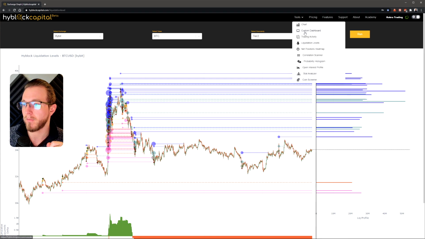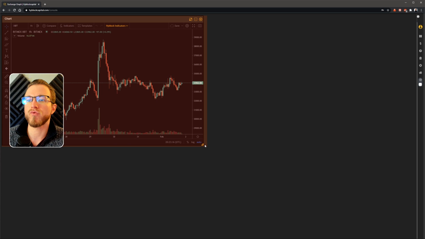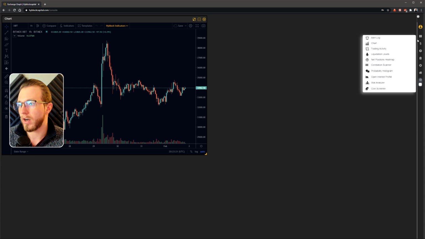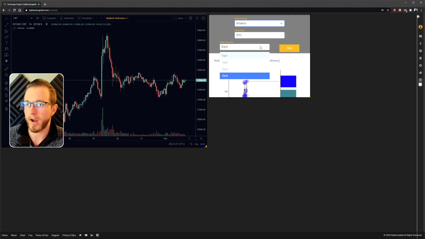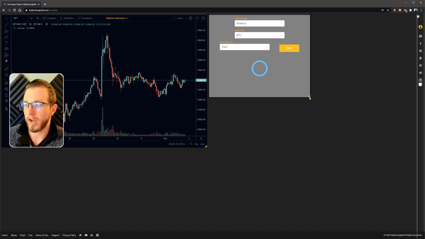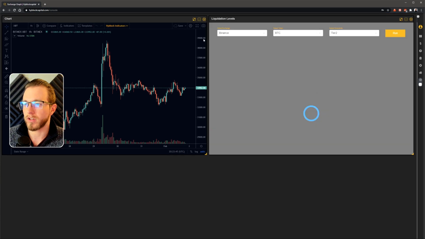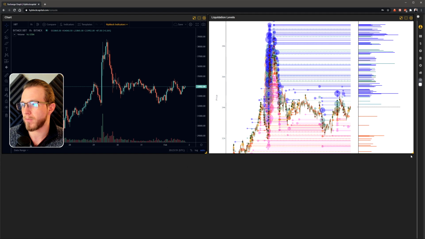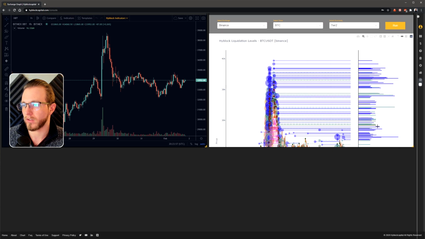Now let's take a look at this custom dashboard, right? This dashboard I find extremely amazing. I can have literally everything on one page here. You just select your widgets and then I can put my liquidation levels chart right next to this. So if I want my Binance chart up with tier 2, I can just select this, run it. And now I can actually resize this window as well, so I can place it wherever I want. Just click run one more time. It'll resize itself and boom, there you go. Now you've got all of this information in one. You can scroll down on here and see everything in case you forgot the legend.